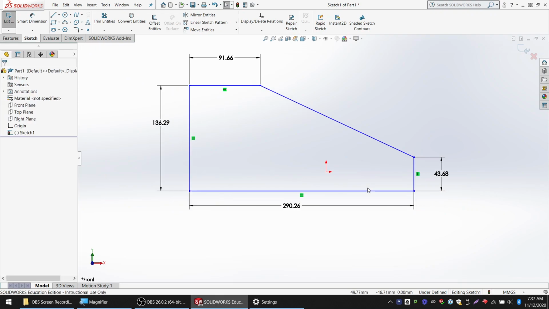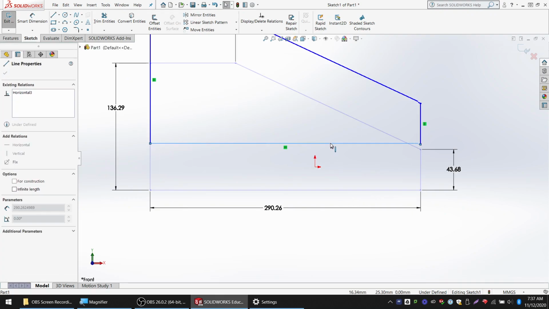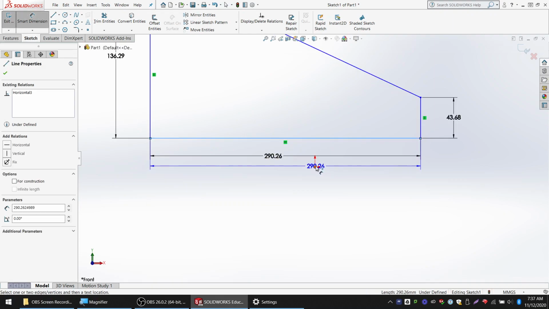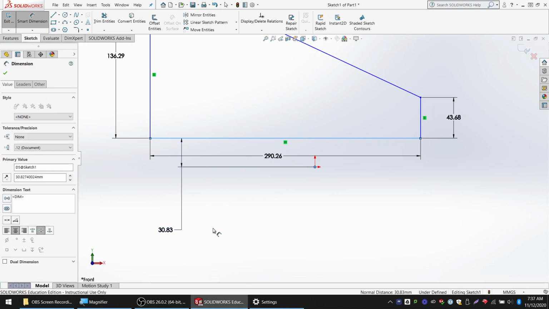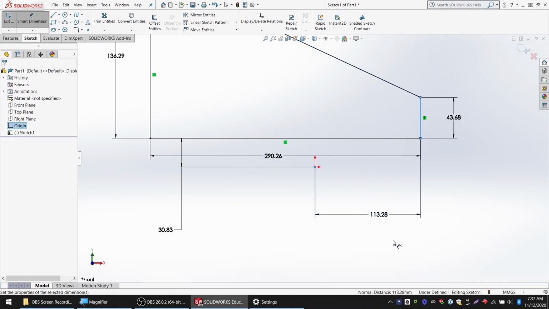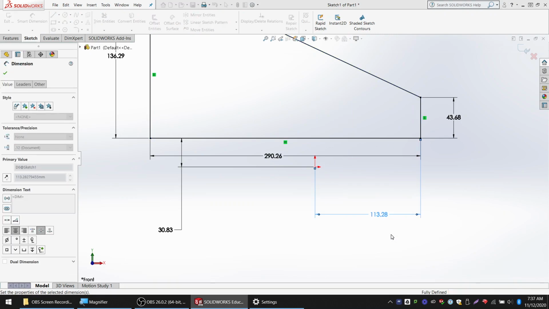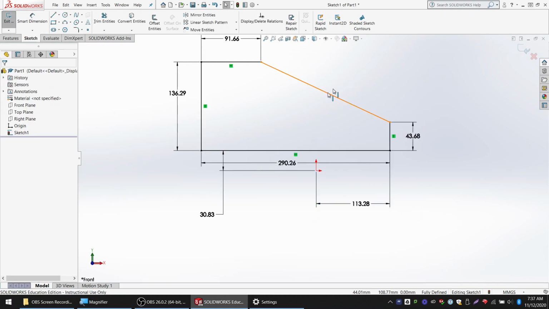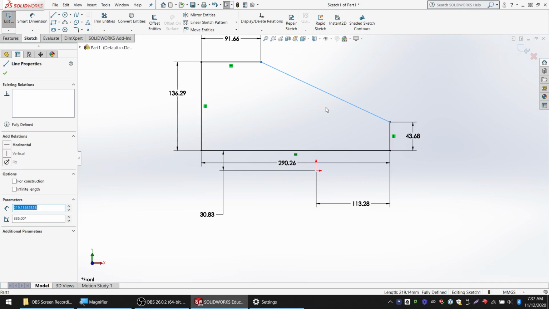So to connect to the origin, you can do two Smart Dimensions. So I can Smart Dimension this line to my origin. See how that line turns black now? That means that that is now fixed in place. You can't move it anymore. And then I can do this line to my origin. Okay, and that will turn the rest of the shape black. So now that I have it fully defined, I can't drag it or move it anywhere.